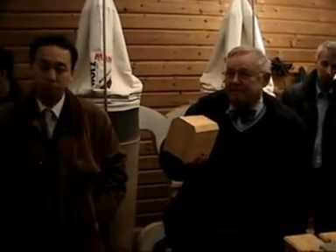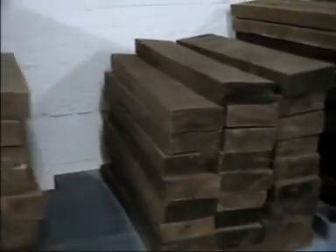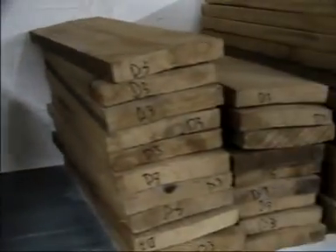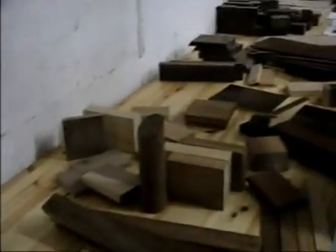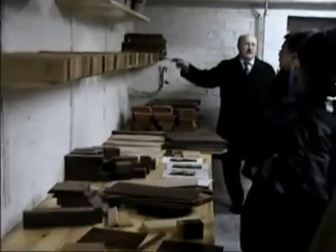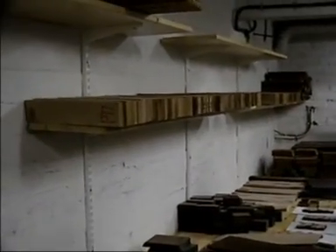Now you can see from those boards — here you can see a special list which we have made for one market company. On the wall you can see 30 different treatments. Number one is here, number 30 is here. 30 different treatments. The temperature is the same and the color is the same, but 30 different treatments.